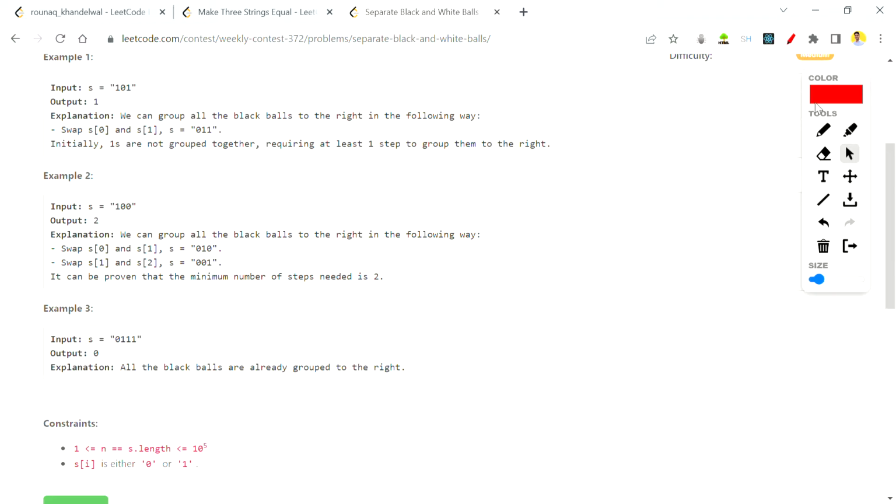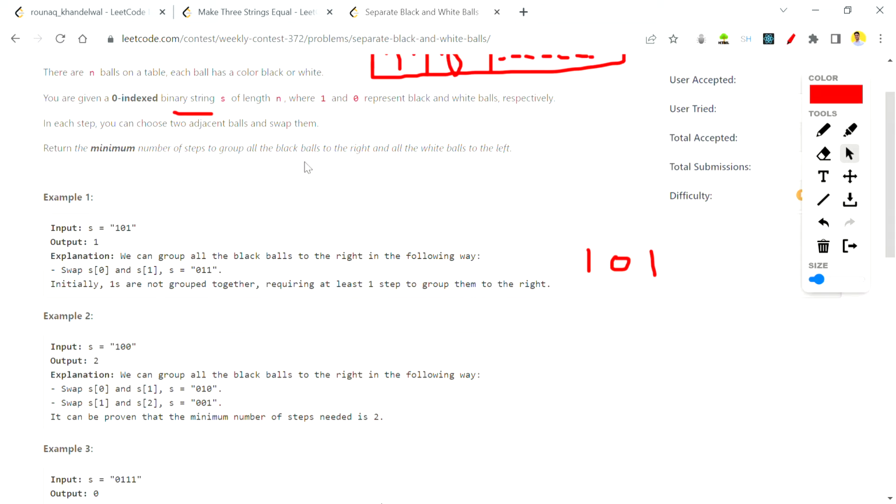So diving straight into the example, we can say here 101. I have been asked to move all the black balls to the right and white balls to the left. Black is denoted by 1, so black balls to the right means all the ones are on the right, and white balls are denoted by 0, so all the white balls are to be shifted to the left.